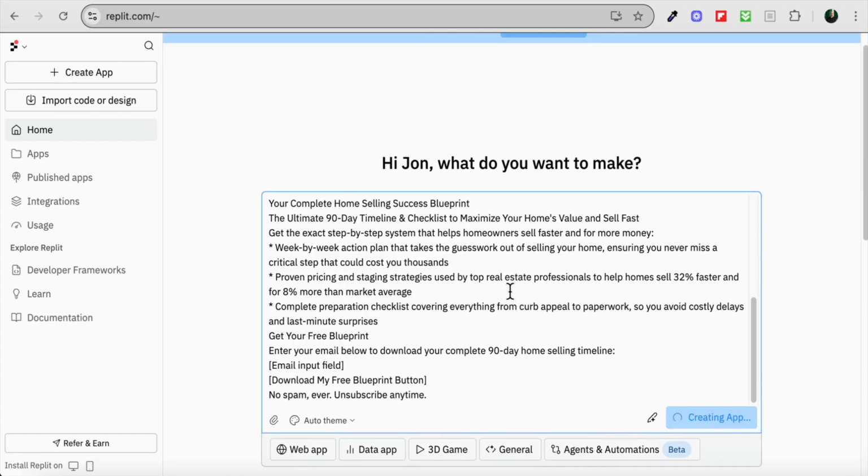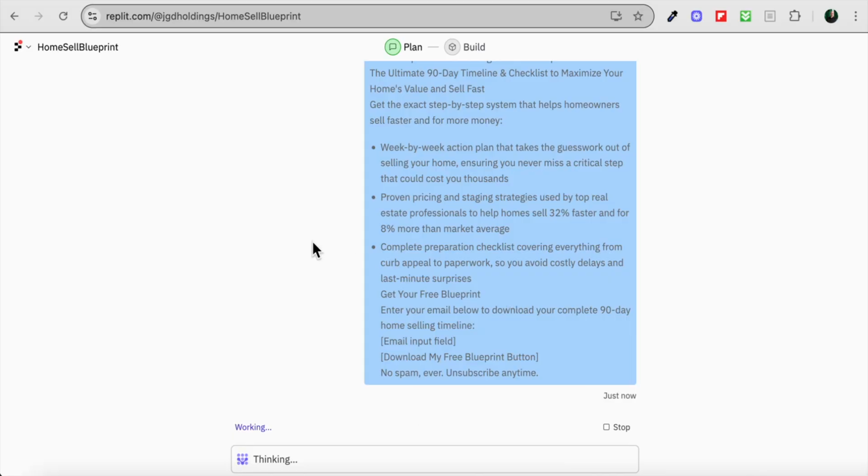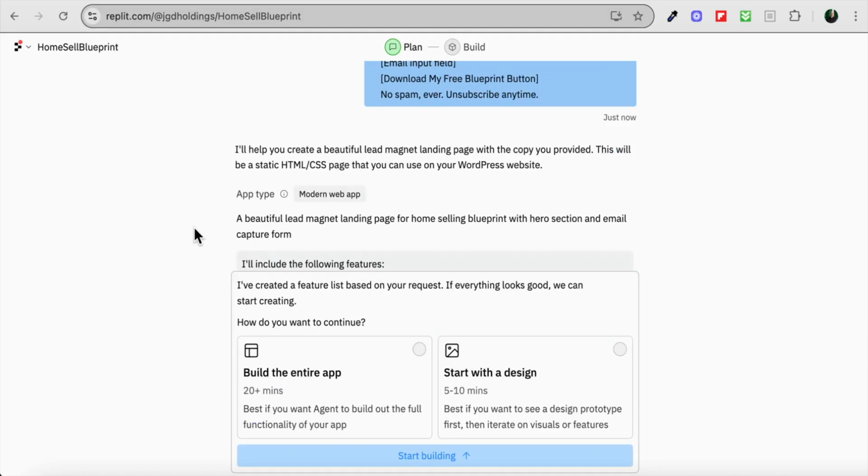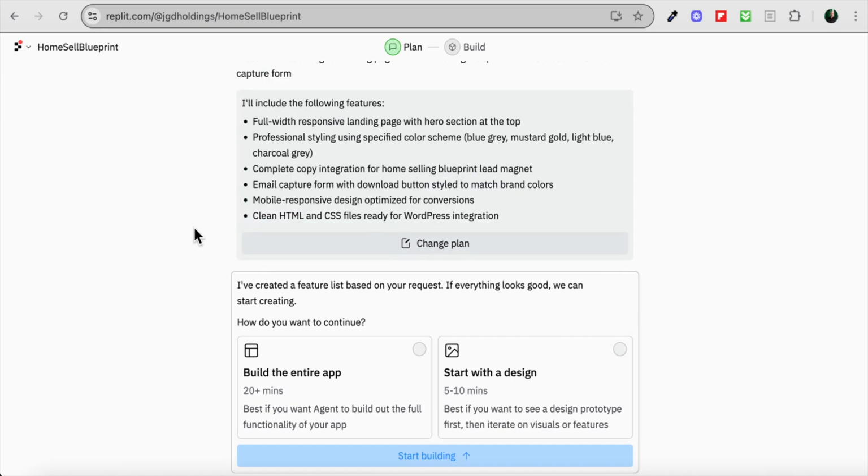All right, it's going to start going. Now, this isn't seconds. This is minutes. It does take a little while, and I usually have a few rounds of revisions. But trust me, this is a lot cheaper than paying every month for a landing page software. Way cheaper than hiring someone to create one for yourself. You could create these on the fly. You could take an hour or two in the morning and come up with a few lead magnets and fire up a bunch of landing pages and Facebook lead ads or Facebook ads to your landing page or whatever you want, and you will be in business.